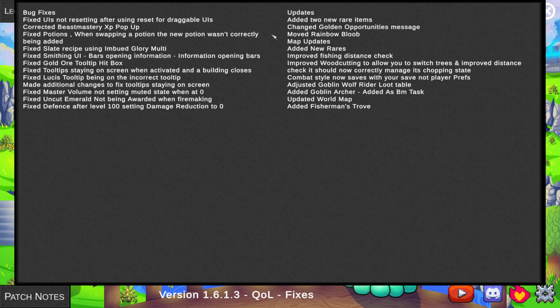Map updates. Remember when Wolf Island is no longer Wolf Island? It's Bloob Island. Added new rares. New improved fishing distance check. Woodcutting to allow you to switch trees and improve distance. Wood should now correctly manage its chopping state. Combat style now saves with your save, not player prefs.